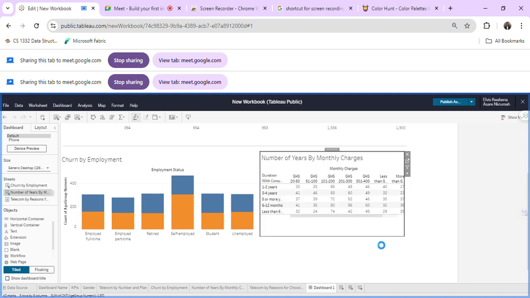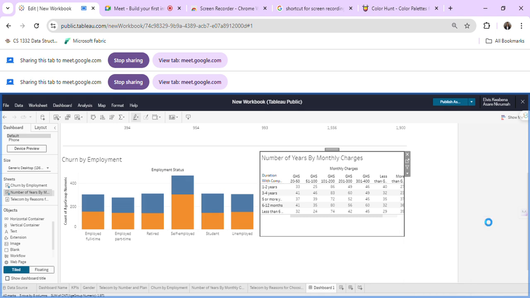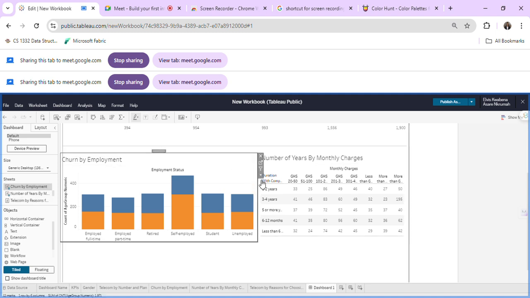When you right click or you come to the down arrow here, there's a fit option. The entire view means that it will be able to show everything I want to show here. It will fit the particular box or container I've given it. So I want to create some more space so that it doesn't become so cluttered.